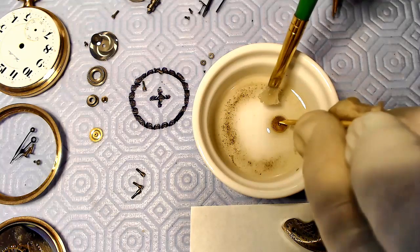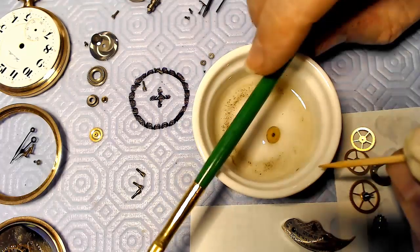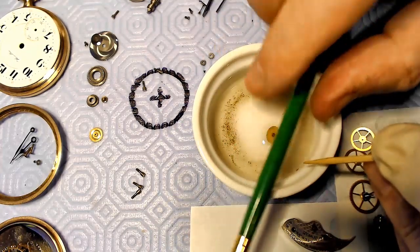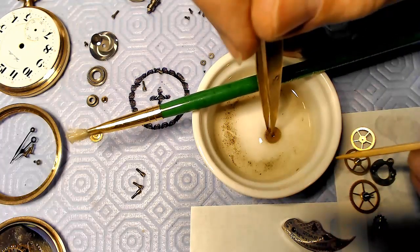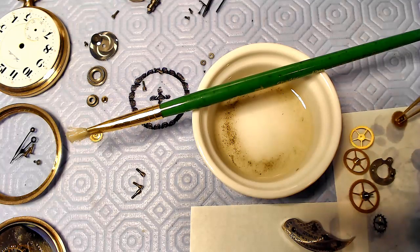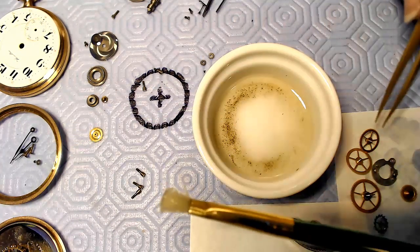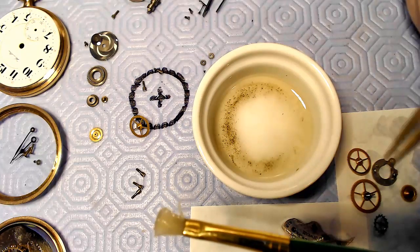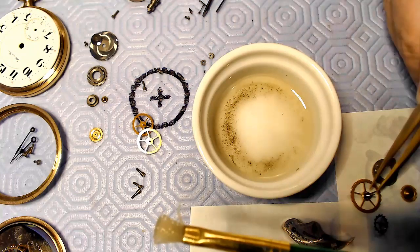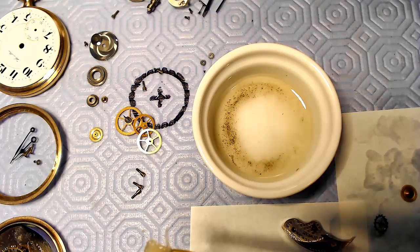So I'm hoping, you know what, you can fast forward this, so that's the beauty behind working like this, is that if you don't like all this cleaning crap, you can fast forward it. So I just almost lost a part there. So again, I just dab those down in the watch paper, and they dry off really fast. And I know for a fact that all this other stuff is probably dried by now. So I'm just going to move the gears back here again, and move the gear, and another gear, and I'm going to move this over here where the pallet fork is.